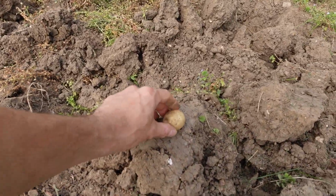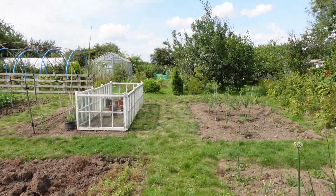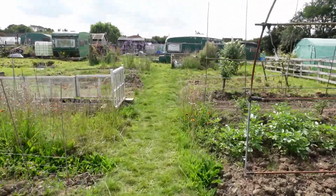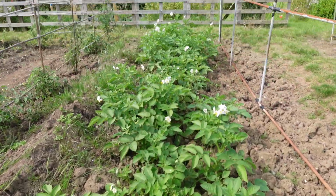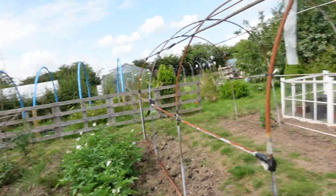To dig over today. And there's one we've missed. So, Foremost first early potatoes. Decent enough. Sowed them in April, so they were in the ground 12 weeks. Come over here, our main crop of potatoes, Pentland Dell, put in the ground in May. I've got a few weeks left yet and they're in flower.